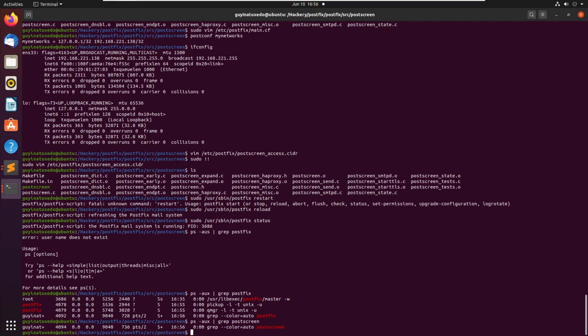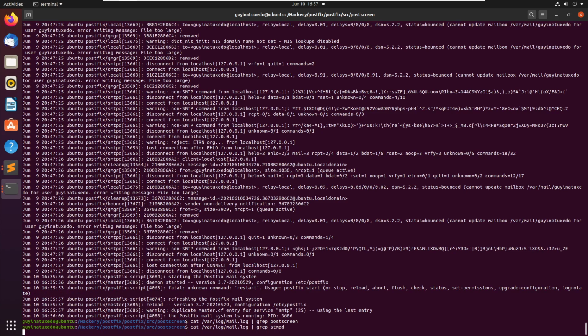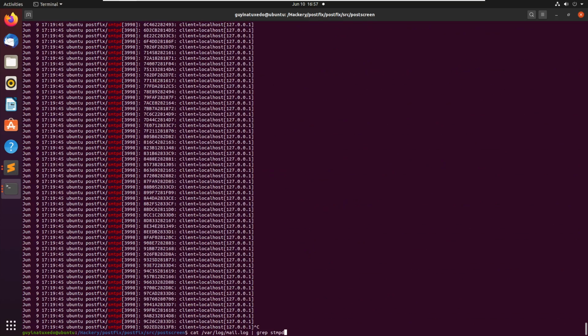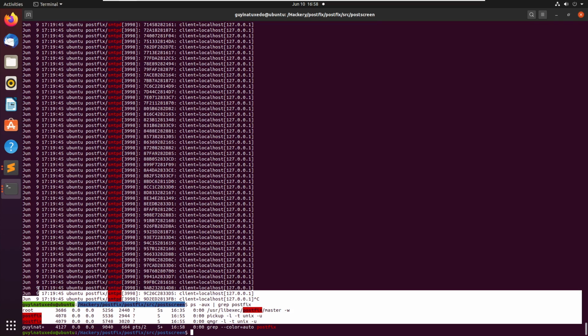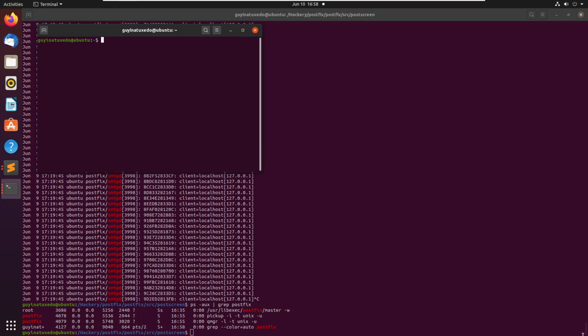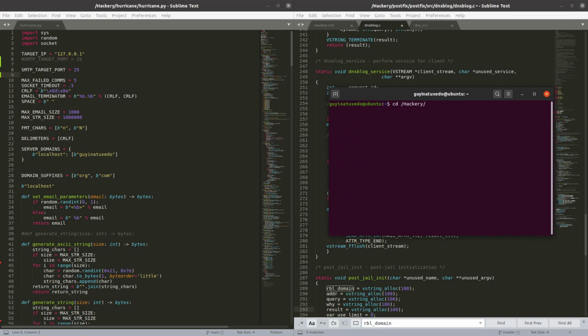Going to pause this for a second while I read. Okay, cool. So I'm back. Now, one thing I'm curious of is actually, oh wait, no, that's the log file. I meant to look through the processes. So I know right now we don't have SMTP. That process is not spawned until we actually start sending emails. Kind of curious if Postscreen is like that too. So I'm just going to go ahead and kick off the SMTP fuzzer I have and see what that does.